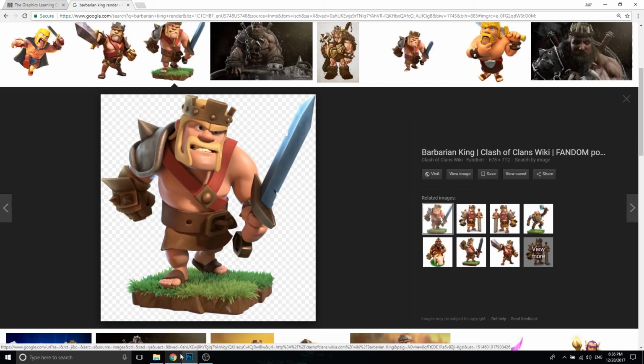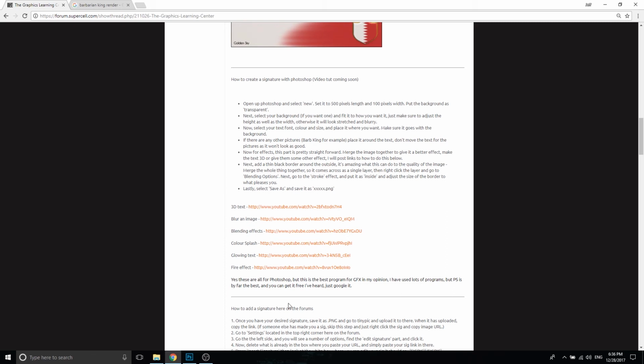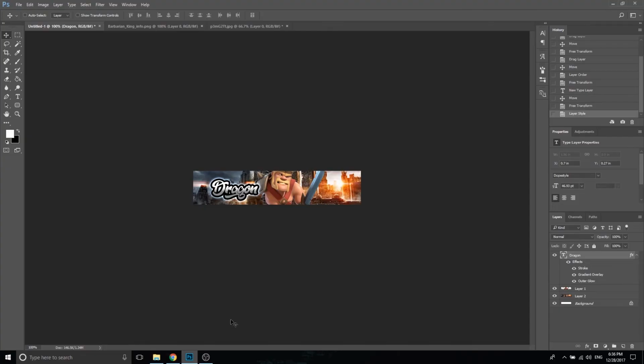Now let's see what else we can do based on the tutorial here. We have a background, our text, a render, and some effects added. The last thing you can do is add a very thin border. So to do that, I'll show you here. You can click new layer, go to images and apply image. What that does is it'll create a layer with your image copied.